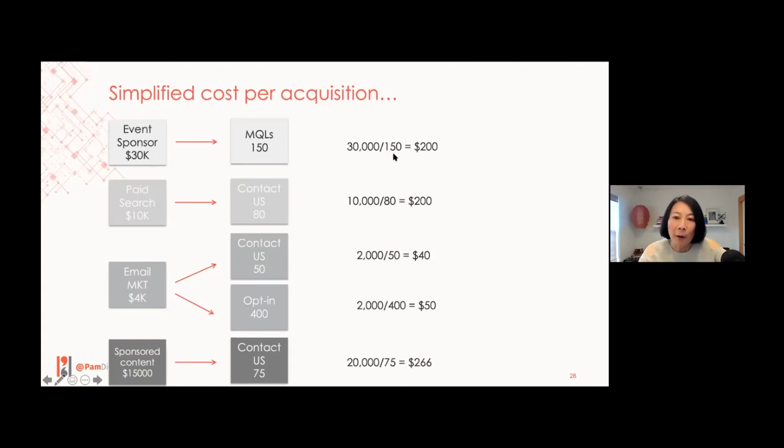So the different marketing channels have a different cost per acquisition. You cannot just look at this and say, oh my God, email is most efficient, then I kill my events, I kill my paid search, I kill my sponsored content, and I do everything on email moving forward because it's cheapest. This is me looking from the perspective of last interaction attribution. I look at the last stage of the people engaged with me before they've been qualified or contacted us.